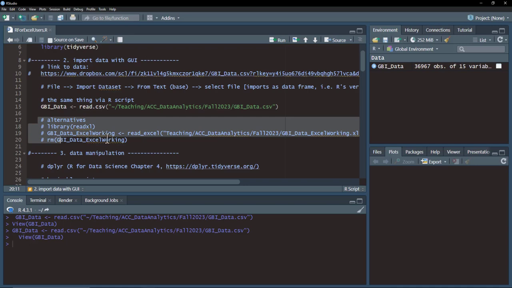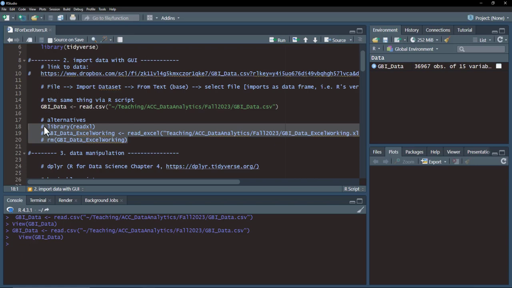So if you wanted to do the Excel version, you click on those, find it, and then it would put this in the console. This is what would come out of that. Something to notice in the console is these arrows tell you that it worked and it ran in the console. It's also a way to say that if there's an empty arrow there, it's ready to go now. If it's not there, it's still running something.